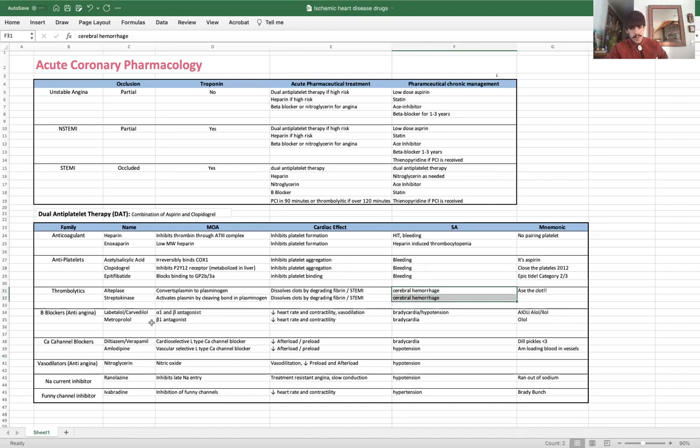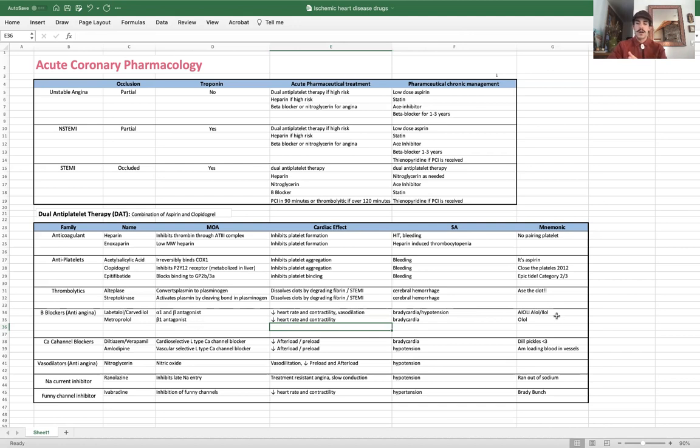That's why you don't want to use them unless you absolutely have to, and be mindful for cerebral hemorrhage with the thrombolytics. We're back to our beta blockers. We're eating a garlic aioli sandwich. Alol, Ilol, Olol, Olol. The first two are Labetalol, Carvedilol. These also decrease the heart rate and contractility. We've talked about these ad nauseum. The other one to keep in mind is Metoprolol, and that's the beta-1 antagonist.